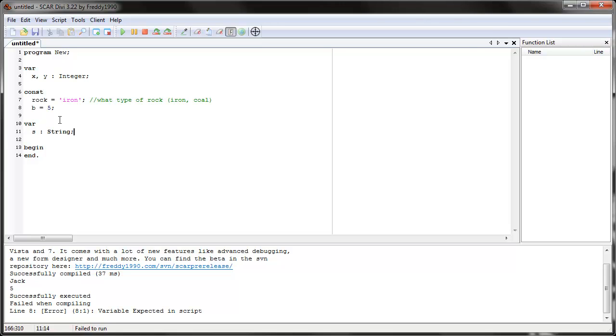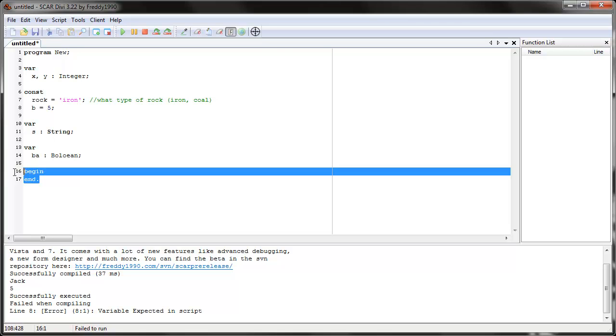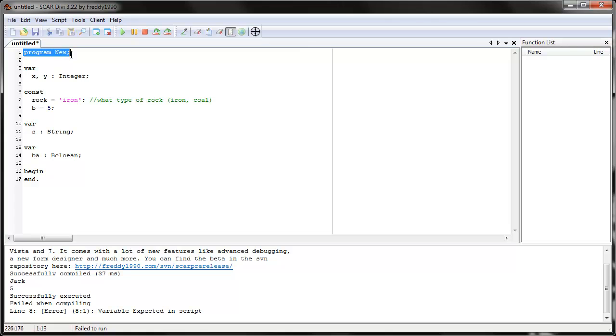I could have as many as you want. I could do var, I don't know, ba boolean. I can also make as many constants as I want anywhere, as long as they're not within the main loop, and outside of any procedures, and after the program name, you can have as many as you want anywhere you want.